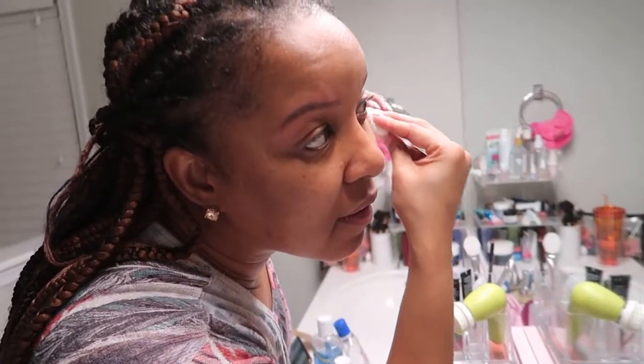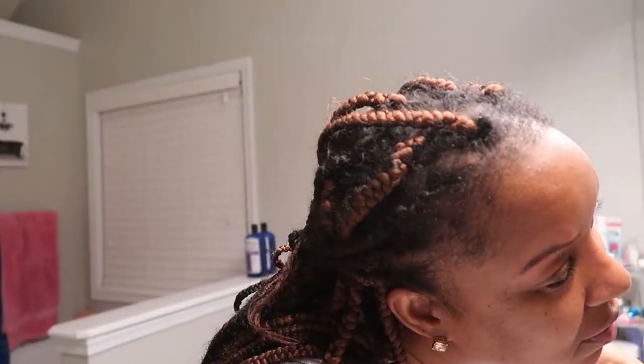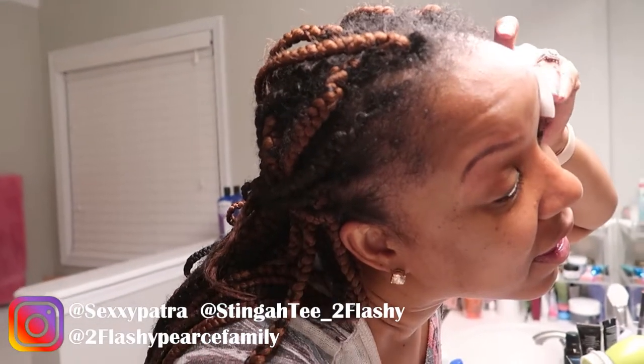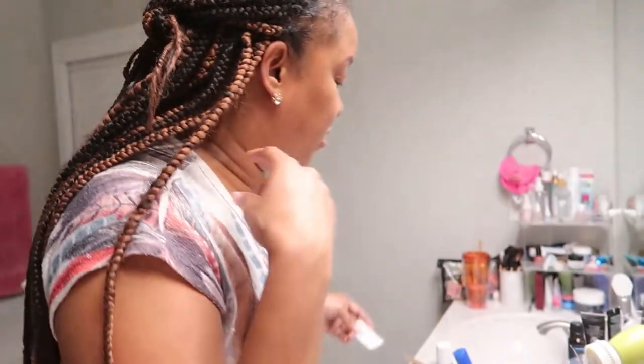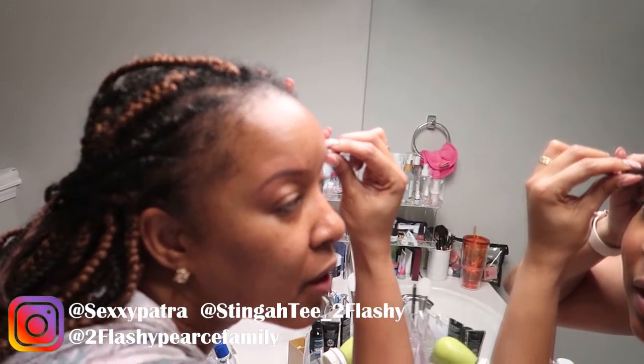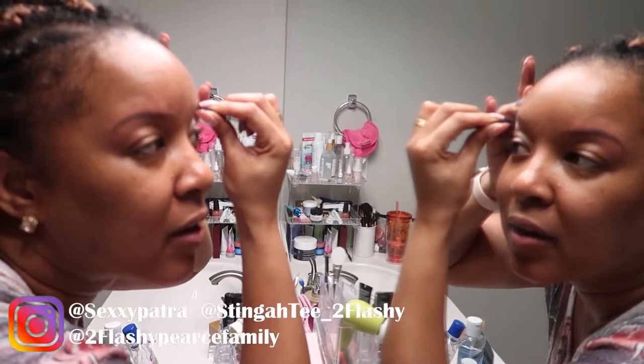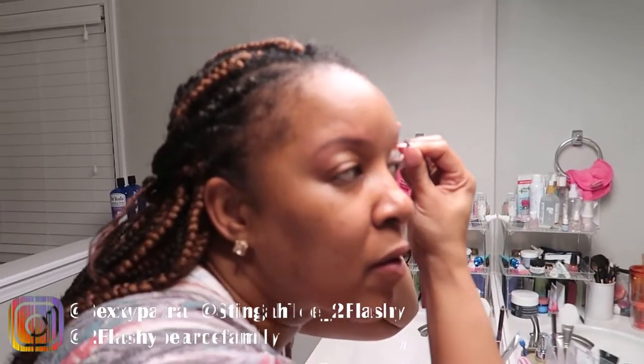There's some more hairs right there, so I do have to tweeze. Hold on, pause. So I got my tweezer. I'm going to get rid of all those little extra hairs that didn't come out with the wax. I hate tweezing. But you know what you're doing, girl.